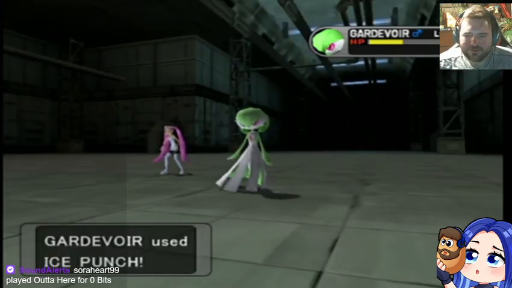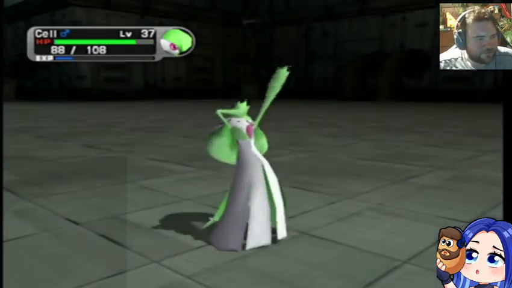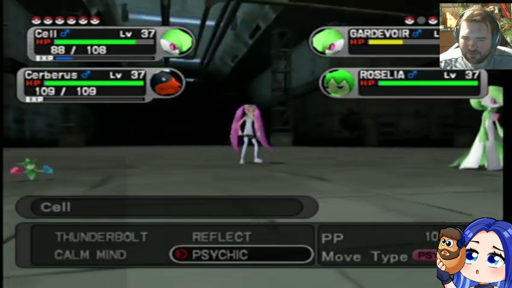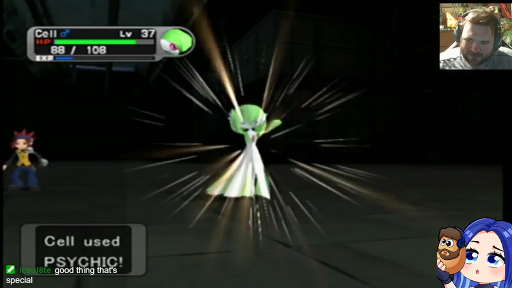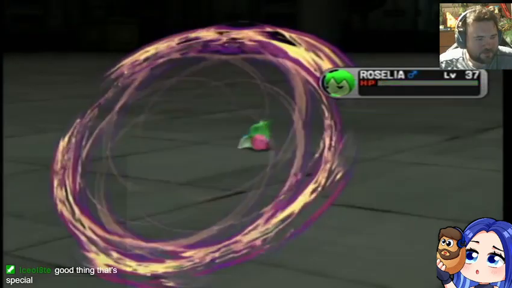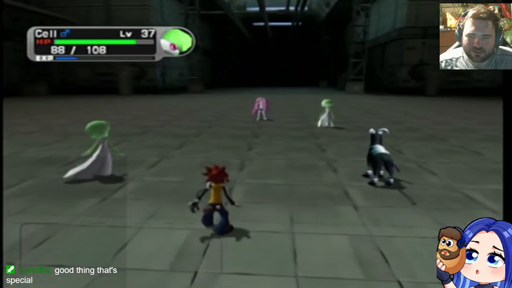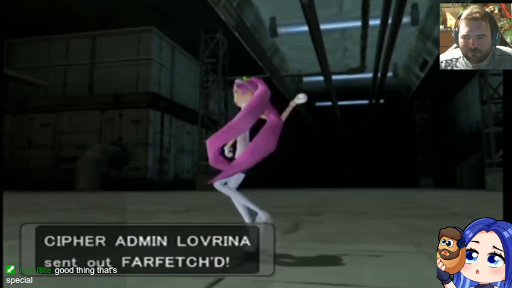Uh-oh. Ice punch. Lizard. Get him! Psychic attack! Good thing that's special. Exactly! I forgot Gardevoir could learn the punches. It's a shame they're not usable on it anymore. Man, Gen 3 was a time.